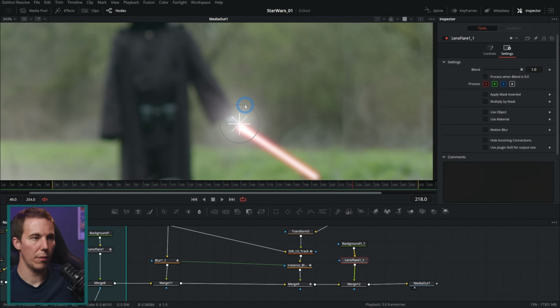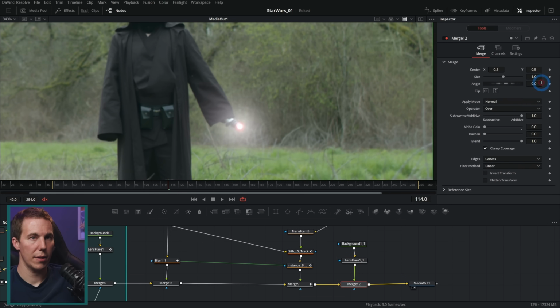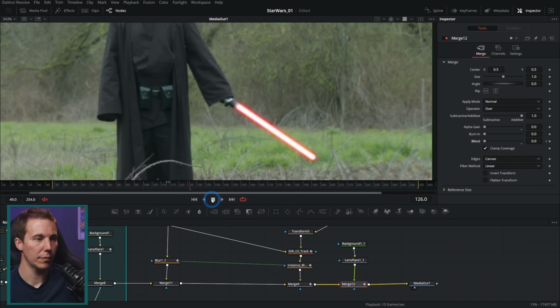Let's take this down a little bit, something like that, and let's see when this happens. I think it was 114. Okay, great. There's that. Let's take the blend down for our merge. I'm going to move one frame over, take the blend down, and then right before here, the blend is down too, so it's boom like that, and then it shows up. So just, yeah, cool. Same kind of thing.